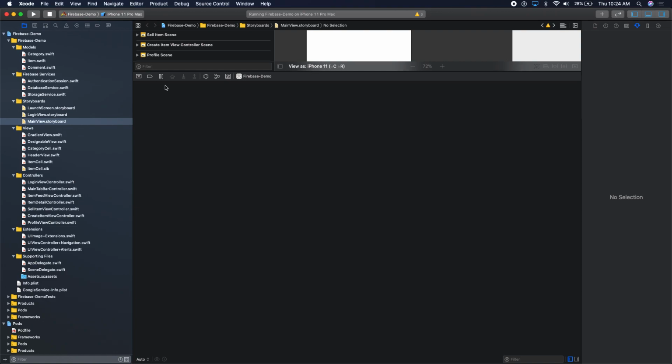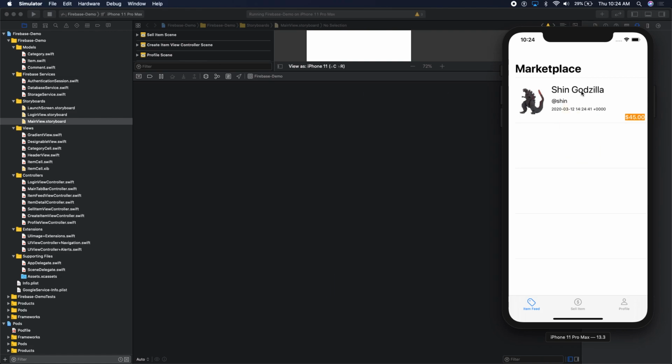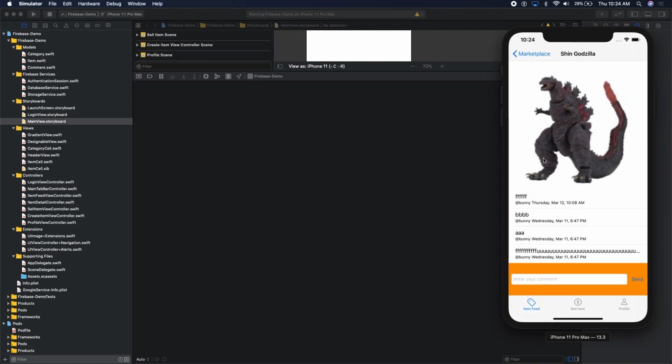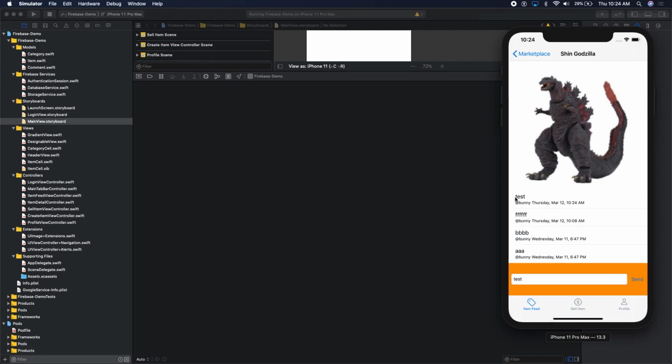Let's go ahead and run our app from where it was yesterday. So yesterday, what did we add? We added this UI here, which is a detail view, which allows us to add comments on a specific item. We were able to click into our comments box and add some sort of comment and click the send button, and that adds a comment. We could remove that alert. We don't need it. We just added it, but we really don't need it here.